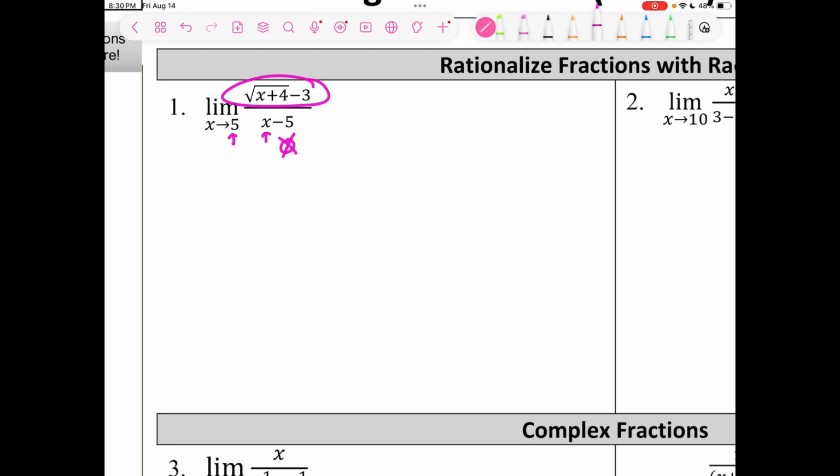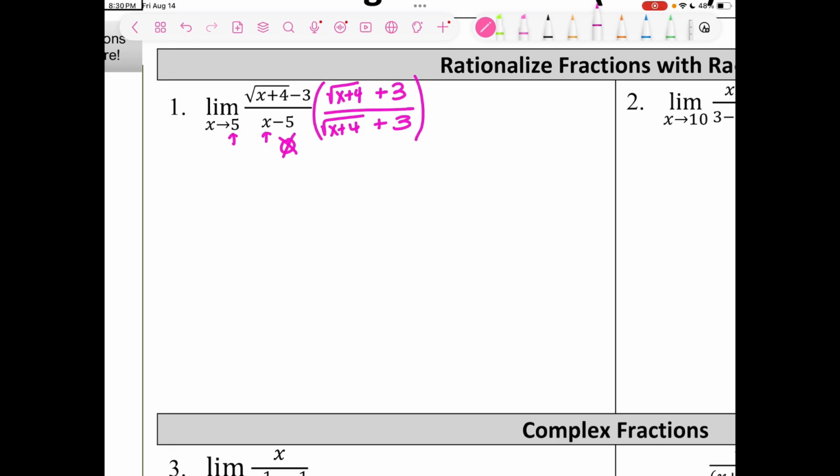So rationalizing means to take basically the exact same expression, but you want to take the expression such that you have the square root of x plus 4 plus 3. You basically want to do a difference of squares type situation. That's what you want to end up with. So we're going to multiply by the square root of x plus 4 plus 3, okay? It's called a conjugate. And then same thing in the denominator. And this will allow us to simplify, and hopefully that will lead us in the right direction, okay?